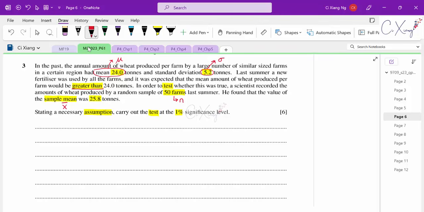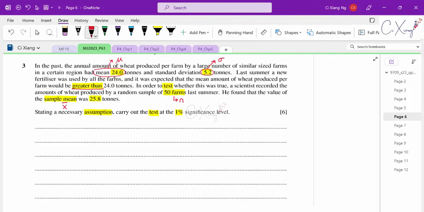So from all the information given here, although they didn't mention that it is a normal distribution, we know that since the sample size is large, when you want to carry out the test, we can assume that it is normally distributed. And after that, for this sample mean, they actually tell us that we are going to use this sample mean to calculate the test statistic in our solution. So from here, we want to test the change in the population mean. Okay, so first of all, we need to set up the test first.